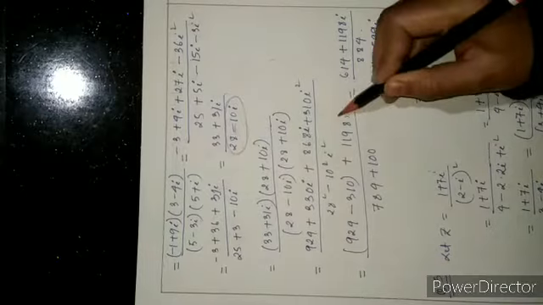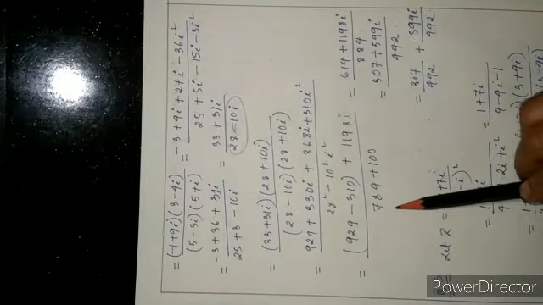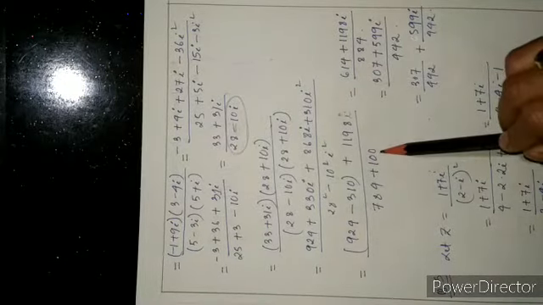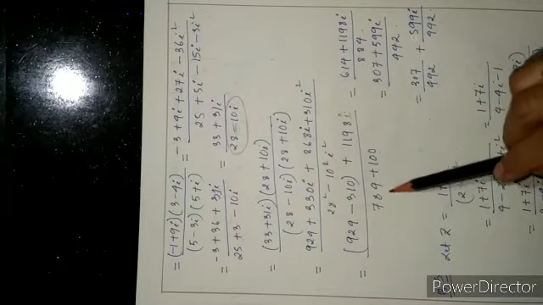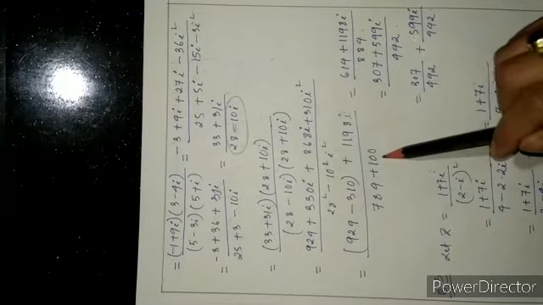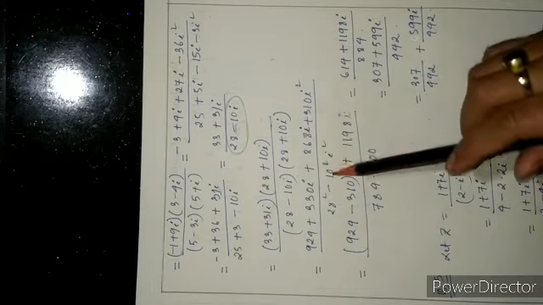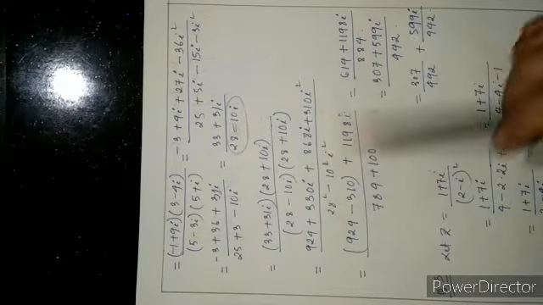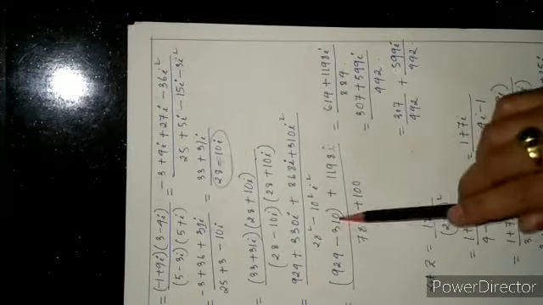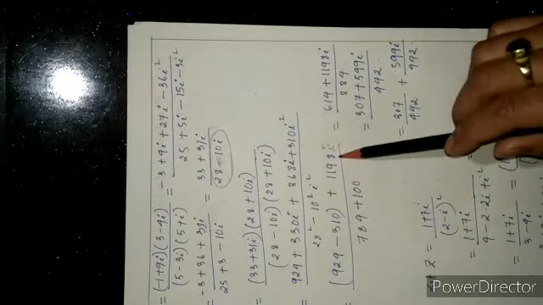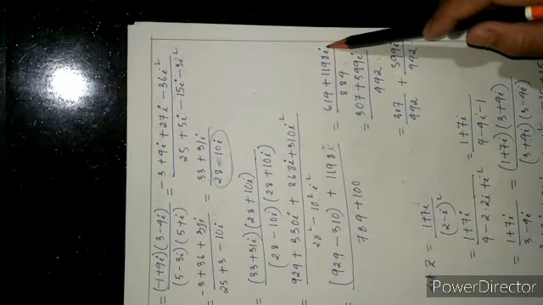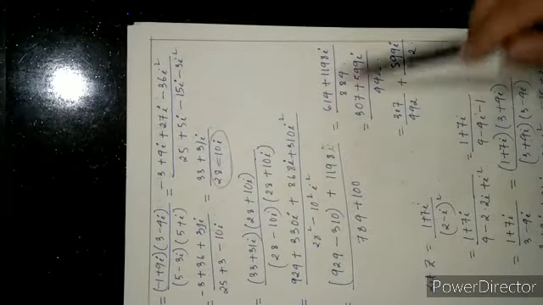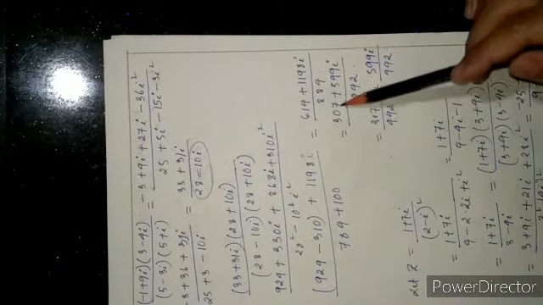I is the imaginary number. For the denominator, 784 plus 100: 28 square is 784 and 10 square is equal to 100, and the value of i square is equal to minus 1, so minus plus gives plus. Difference of real part 614 and imaginary part 1198i divided by the sum 884.